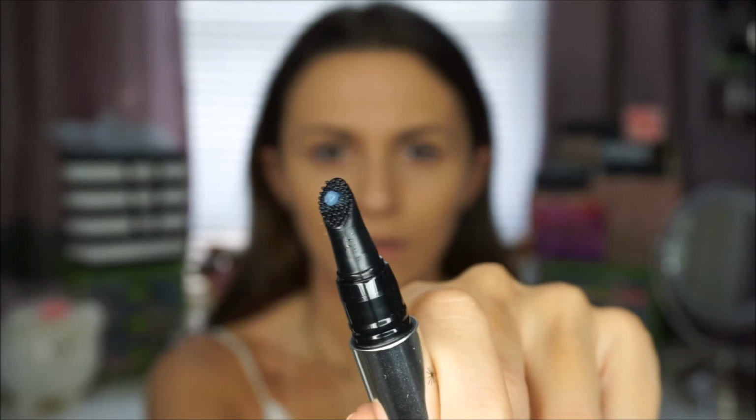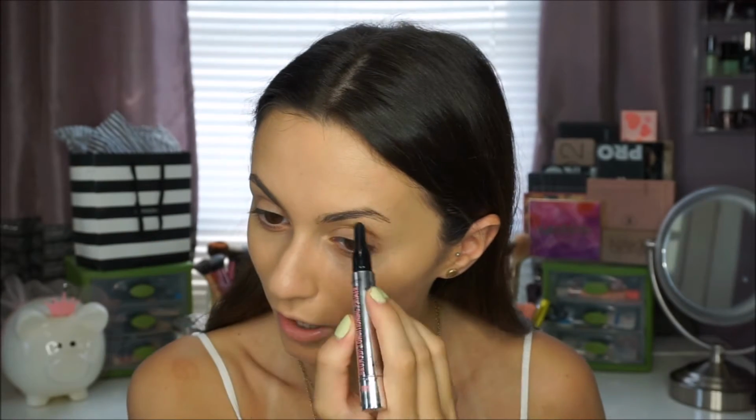The packaging is really cute though. They have a twist cap at the bottom and product is supposed to come out the top. The first time I twisted this up, I had to twist it like 25 times to get some sort of product out, and then it kind of exploded out. The next time I used it, I had to twist it like 40 times and nothing came out. I just kept twisting it more, and then I don't know if something was stuck, but I had to squeeze the top for something to come out. But now it's working just fine. It does come out a lot, so only twist it once. That was 2 twists.